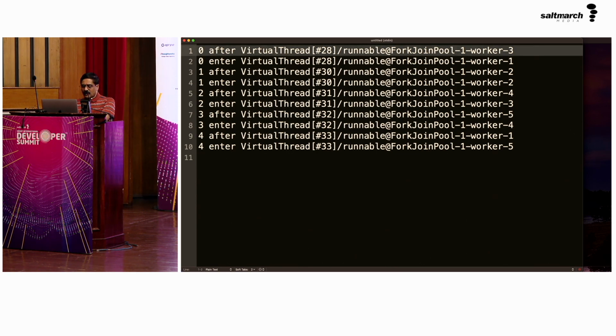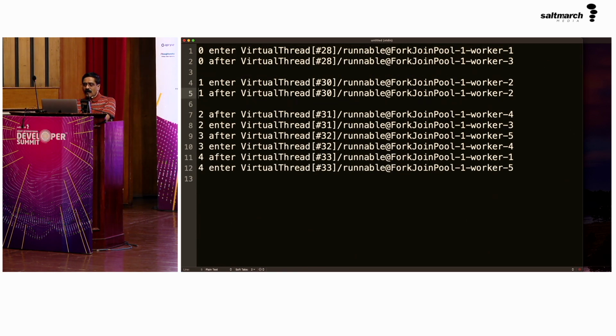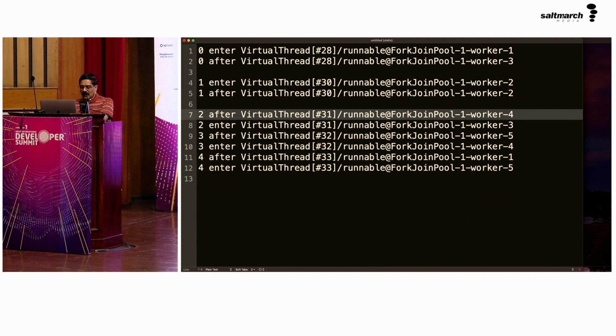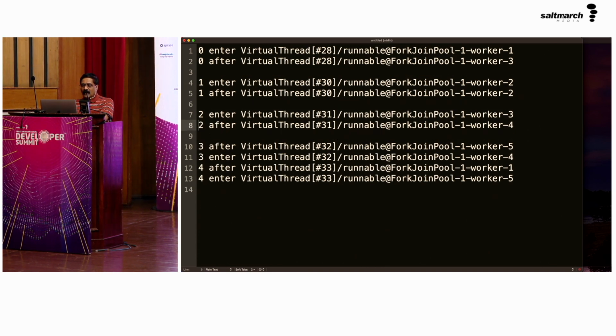The after should come after enter, but let's just take a look at it. 0 and 0, because I sorted it. So 1 and 3, what did you notice? For the 1, you came in on 2 and it finished with 2. What about for the 2? For the 2, it came in with 3 and finished with worker 4. I'm looking at the very last digit here.